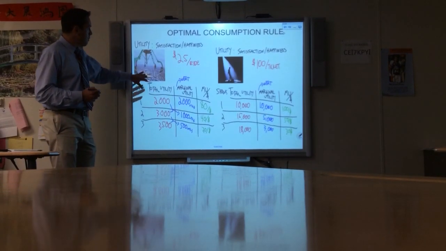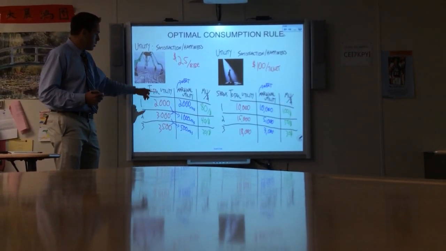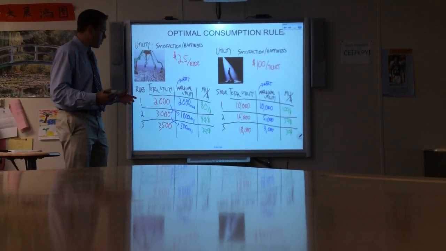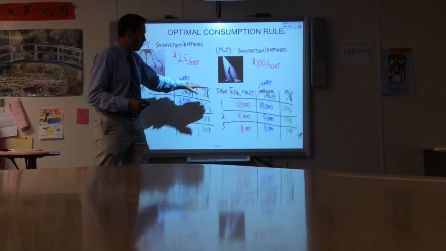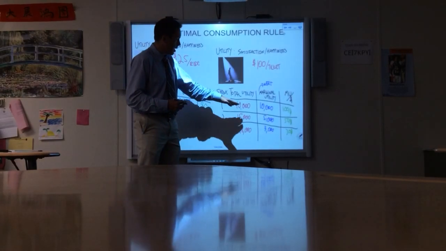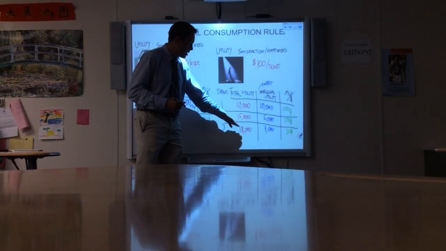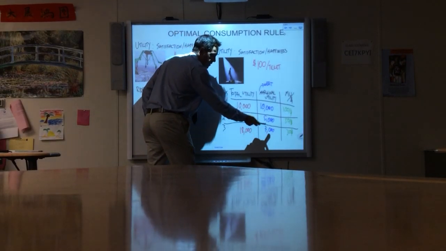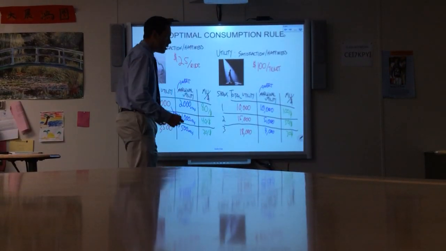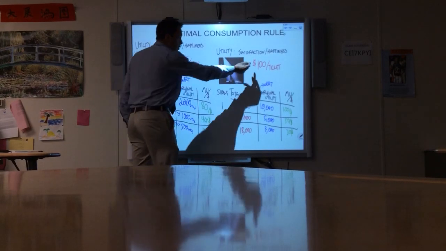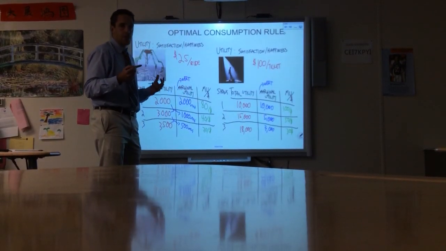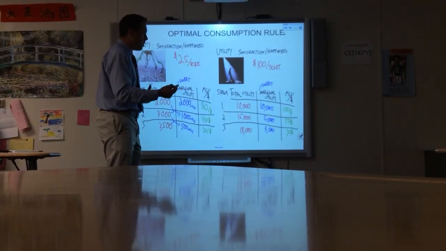We already went over the numbers for the Insanity ride. Total utility of $2,000, $3,000, and $3,500 with each of the 3 rides. For the shows, your total utility is $10,000, $15,000, and $18,000. So your marginal utility would be $10,000, $5,000, $3,000. Now the show's more expensive, $100 versus $25. But once we break it down to marginal utility per dollar, then we can compare the two.